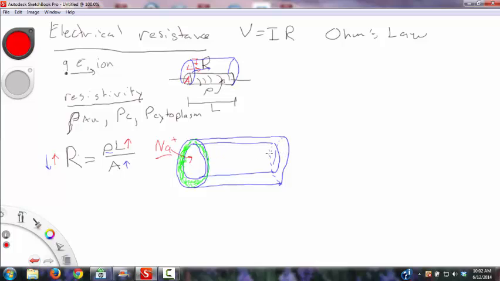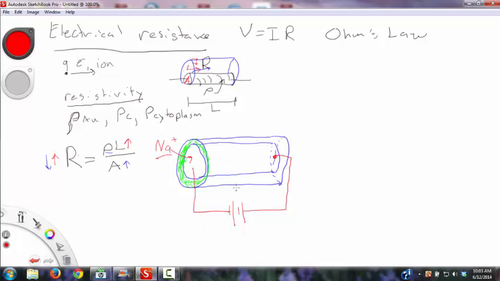So this resistance thing is an important part of your ability to talk like I'm talking to you now, to be able to make hand gestures, which I'm making but you can't see. You need to be able to get an electrical current to flow down this axon. Let's say you're in a lab, and for some reason you want to know how much current is going to flow down an axon if you put a given voltage across it like this.